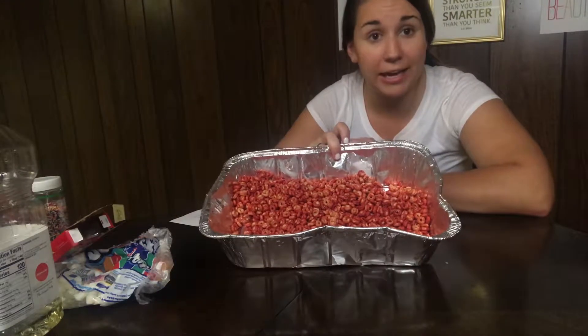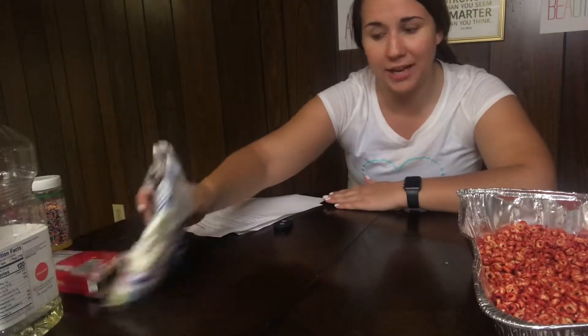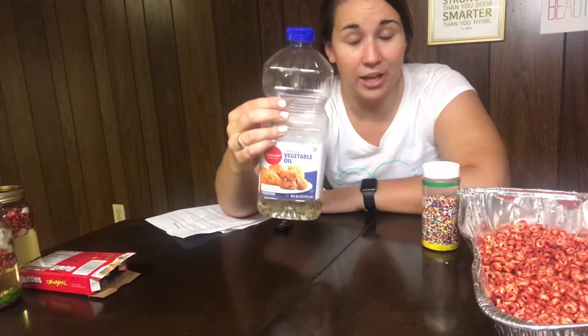Here's how I explain the different components of blood to patients. Red blood cells are the main component that helps move nutrients and energy across the body. White blood cells, or marshmallows, are the fighter cells — they help fight off infection and germs. Platelets, or sprinkles, are the band-aid of the body; whenever you get a scab, that's your platelets working to stop the bleeding, which most kids can relate to. And plasma, the vegetable oil, helps the blood move from your brain to your toes to your arms and throughout your entire body.